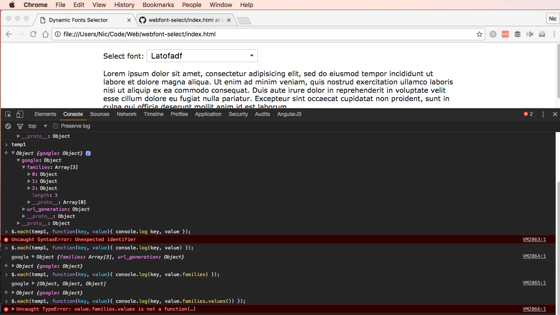The index of the current element being processed. Okay, we might. It says the callback has an element, an index, and an array.